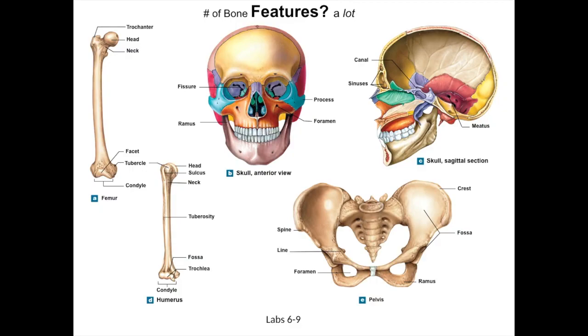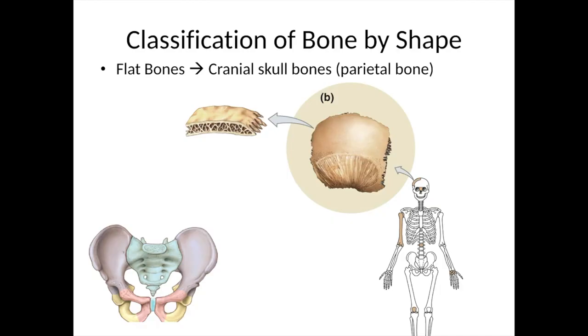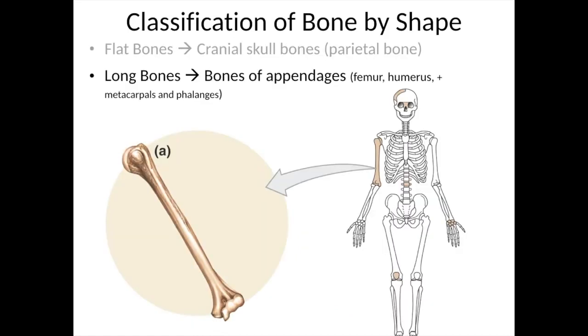So before we get into bones and features, here's a quick overview of the different types of bones we're going to encounter. This anatomical classification is based on their particular shape, and each particular shape is associated with a particular function, more or less. The most common bones found in the axial skeleton are the flat bones, like those of your skull, and irregular bones, which comprise the vertebrae. And your appendicular skeleton consists mostly of the long bones of your limbs.